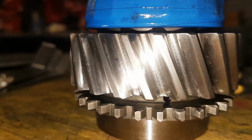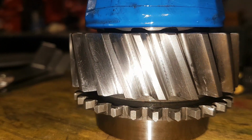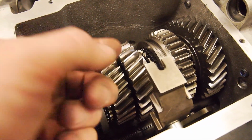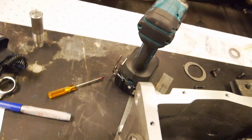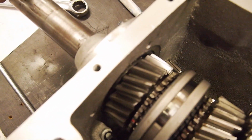I spent a good few hours on that, basically grinding it back with a Dremel, like a really mild stone on the Dremel, and then kind of buffing it. Used a feeler blade, pretending this is the input shaft gear, with some sandpaper wrapped around it, and just buffed it all smooth. And then final steps, coming over with some Scotch-Brite and just buffing it right up. And it has actually turned out pretty nicely if it will focus.